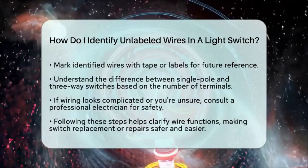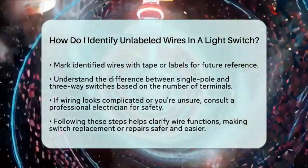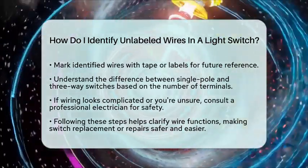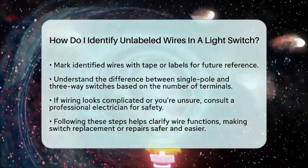A single-pole switch has two terminals and controls one light from one location. A three-way switch has three terminals and allows control from two different locations.